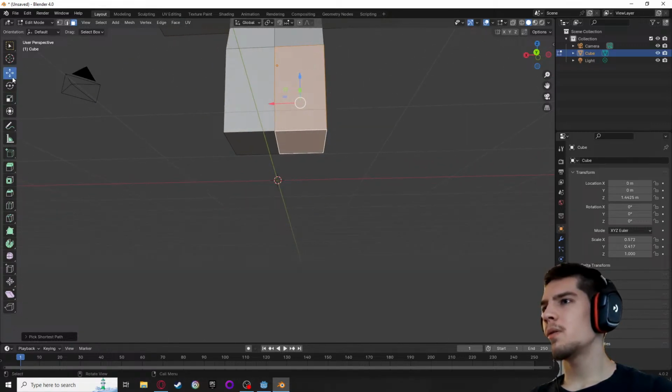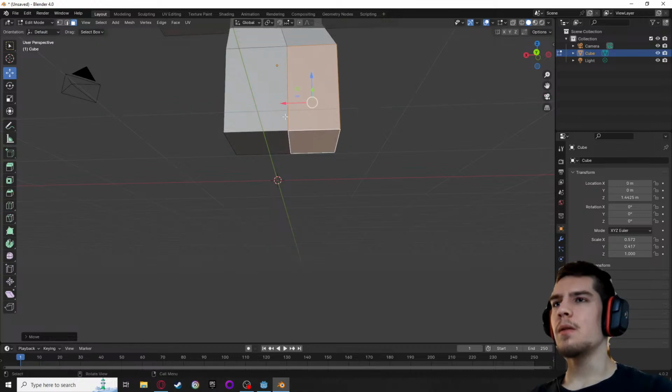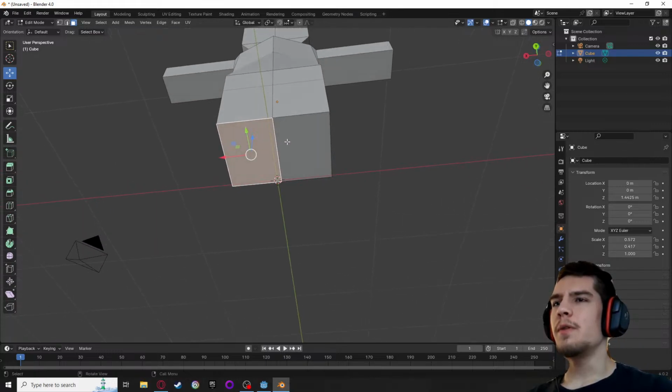Okay. Move them a bit. It goes with the whole. There should be a way to separate these two.